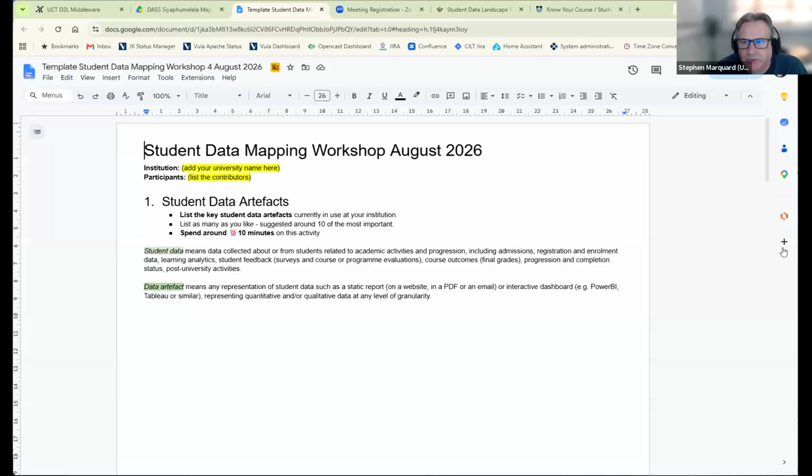Okay, so here's our Google Doc template. You should all just be able to click in. It will show you as anonymous. So the first thing you do, hopefully the amazing Sadie team can put you as far as possible into groups with other people from your same university. But if we end up with 1 or 2 groups with only a few people, then maybe just pick one university to describe, and you can talk about your experience with people from other universities, and then just list the people who are in your group who are contributing it.